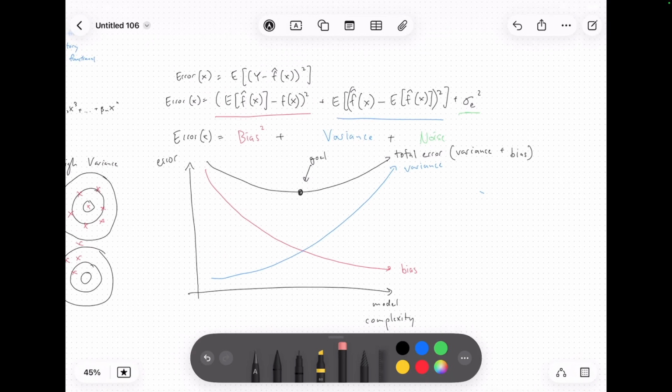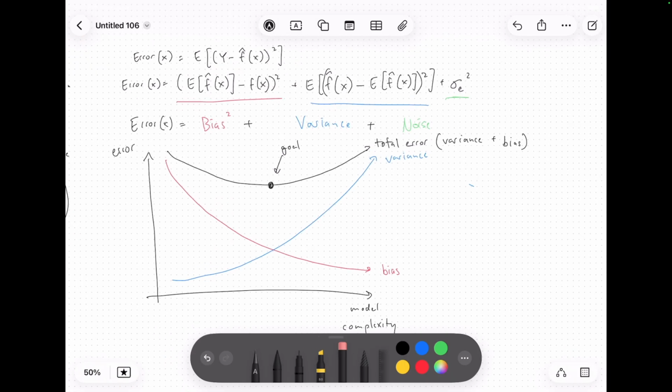No. The residual is your overall error term. The error is kind of like the expected value of your residual.